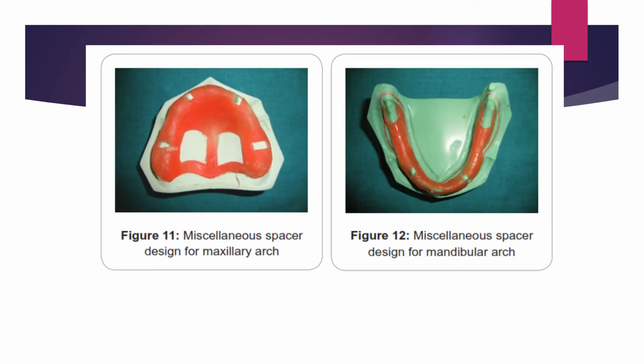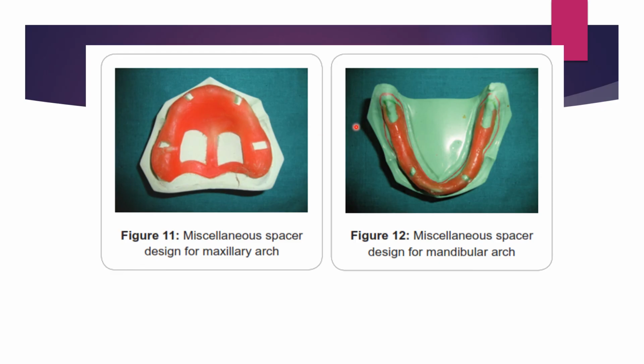Coming to the miscellaneous design for maxillary and mandibular arch. Here, based on the minimal pressure technique, 1 mm base plate wax is placed over the basal area except right and left posterior hard palate. And 4 tissue stoppers, each at canine and the molar regions, and the exposed areas act as stoppers. And the material of choice is rubber.